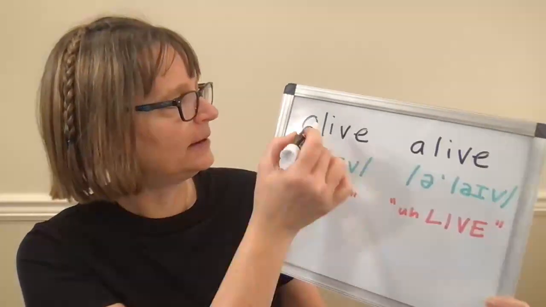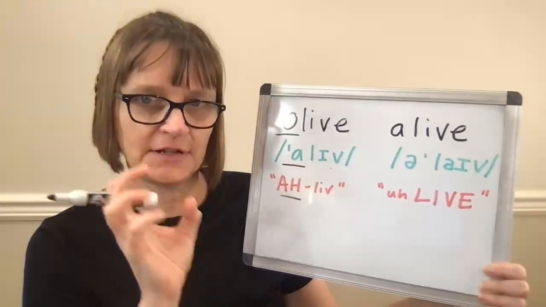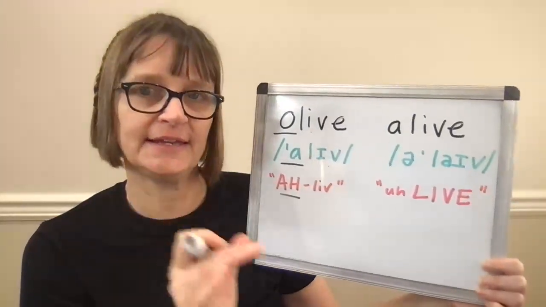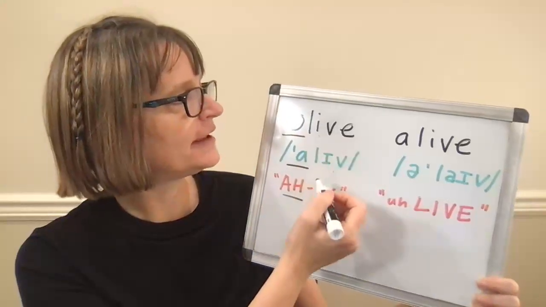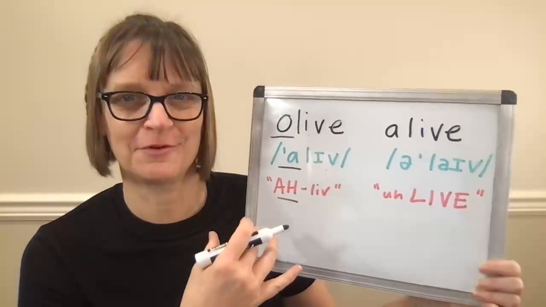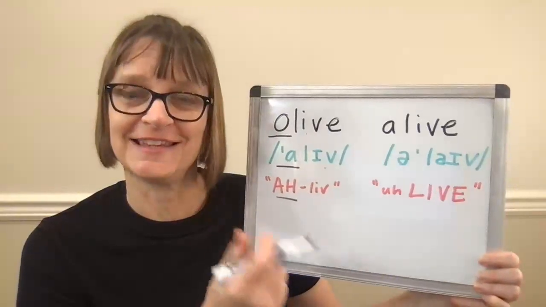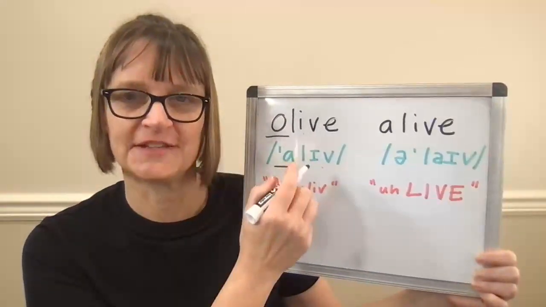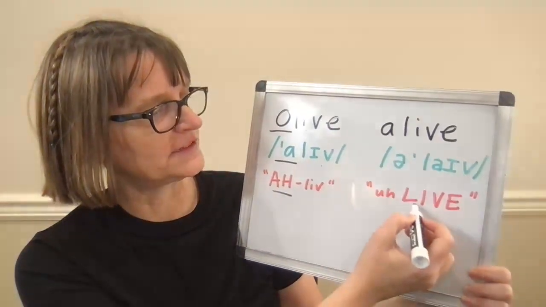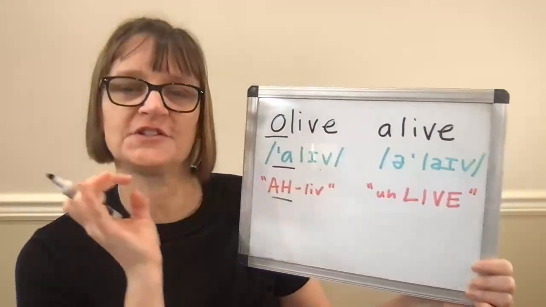And then the letter I in olive is the I sound. It's an unstressed syllable. It's fairly short, and it's that lax sound. It is just like the word live, but again, this word live doesn't follow the typical rules, because normally when we have an E at the end, a silent E, it'll make the vowel say its name. So typically, the spelling of something with an E at the end should be an I sound. In olive, it's just the I sound.